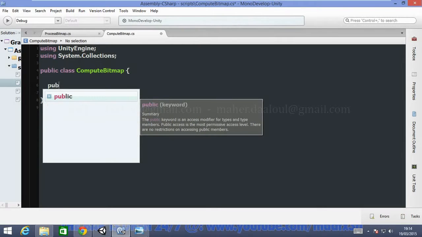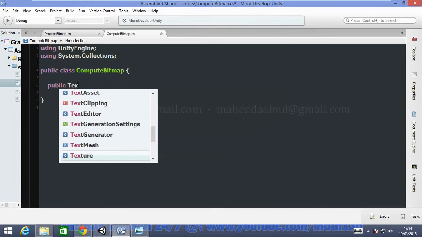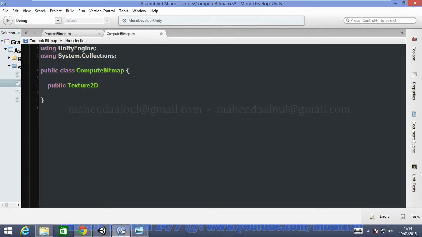My first function will be a public function that returns a Texture2D, since we are mixing two textures and the result is a Texture2D as well, and I will name it bitmaps mix or add mix.